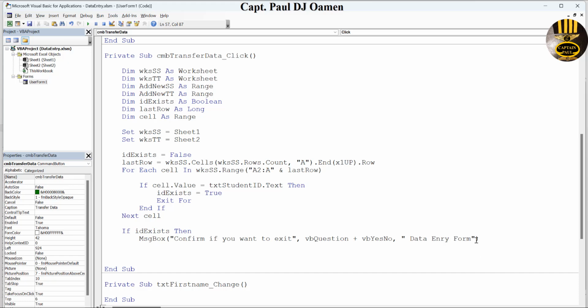So in there I can just say, let's just say student ID already exists. Yeah, that should do it. Right. Okay, that's my first one. Then we can just say please enter a unique student ID.